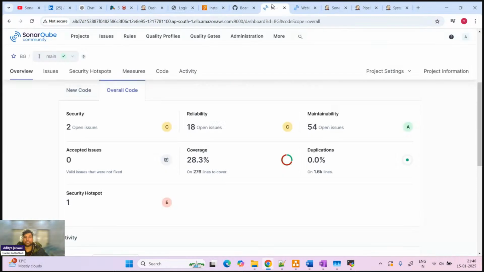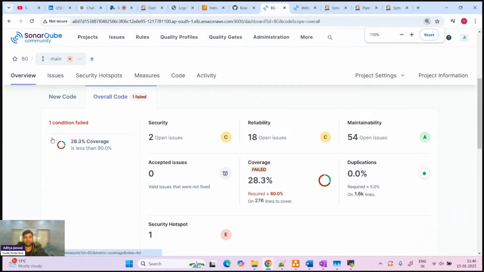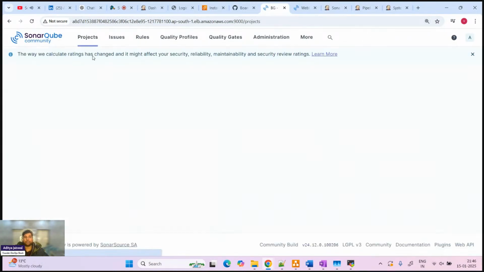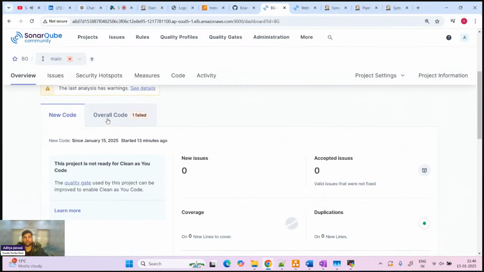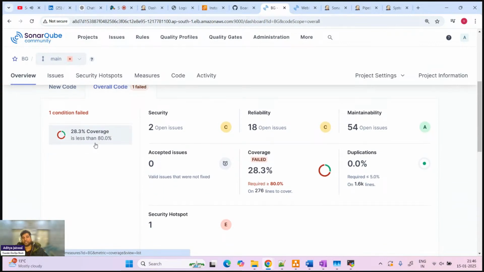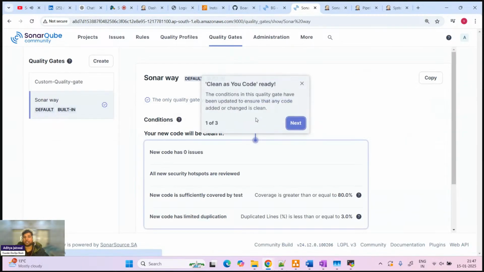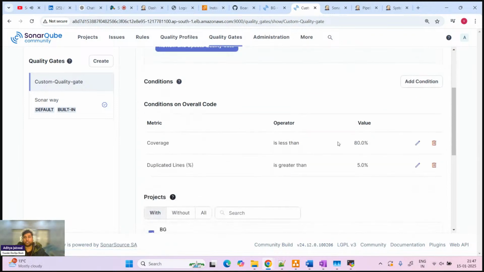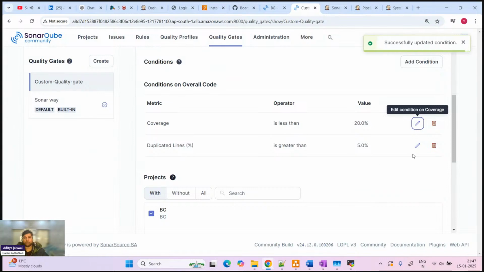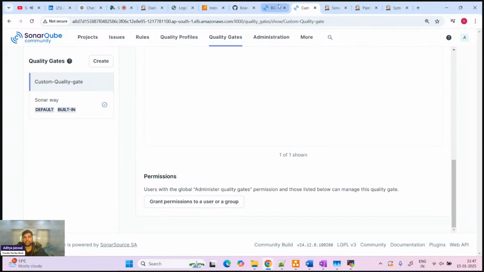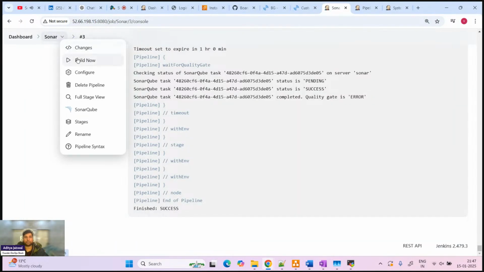Now we can go here and you can see the conditions. The quality gate check failed, you can see the status is failed. Why? Because, on overall code, the condition was code coverage, which was not met because it was less than 80. Now let us see how it looks if the quality gate passes. For that, I'm going to set up the condition so that it passes. I can go here and let's say I make it 20 for code coverage. Duplicated lines is already 0%, so we don't have to make any changes. The condition is updated, so now let us run this job one more time.